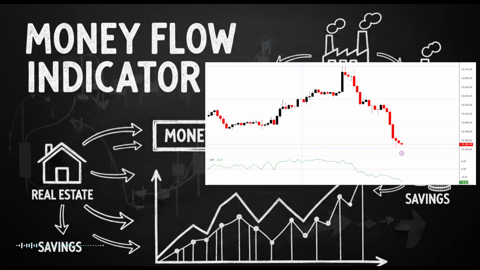It really did. What's so interesting about CMF is how it visualizes things. Think of it like a volume-weighted oscillator. Okay, volume-weighted. What does that mean in practice? It means it doesn't just track price. It layers in trading volume to show this tug of war between buyers and sellers visually. It usually moves between -1 and +1. Right. Though sometimes you might see platforms show it as -100 to +100. Same idea, just scaled differently. Okay, so that range, -1 to +1, basically tells you if money's coming in or going out. That's the gist of it. It helps you see the flow pretty quickly.